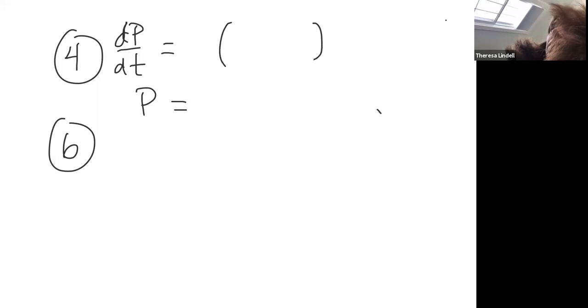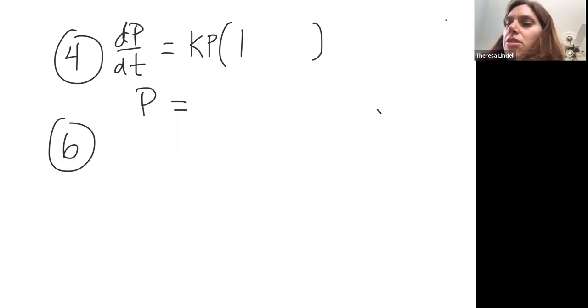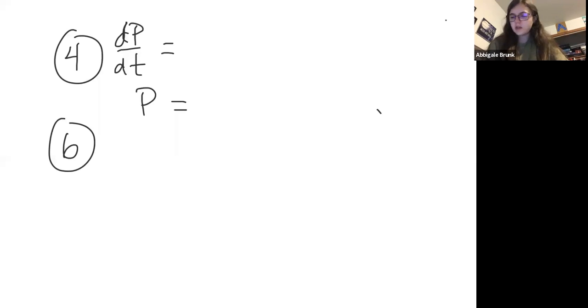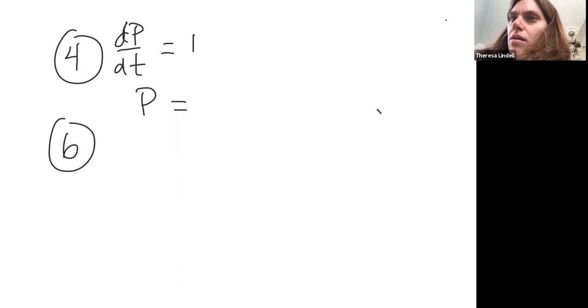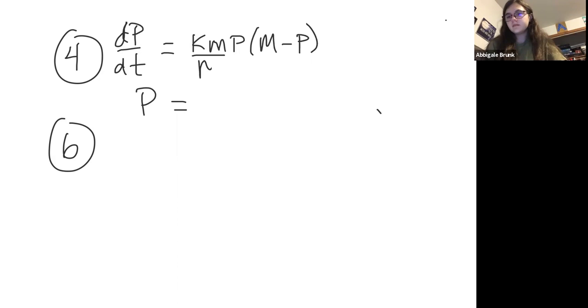So number 4, if they give you K and M, that's actually all you need. But remember you can have this in several different formats, right? So we just have to pick what format we want to do. Sometimes I use the KP. Which format do you guys want to use? You guys use the K over M, M minus P. Isn't K over M? Yeah, that's what I meant. Perfect. Let's use that one.